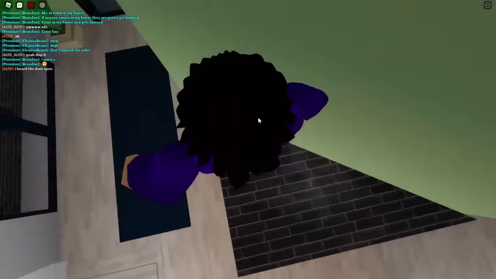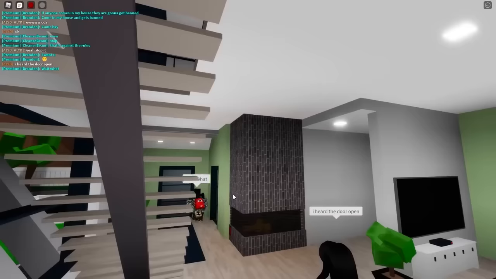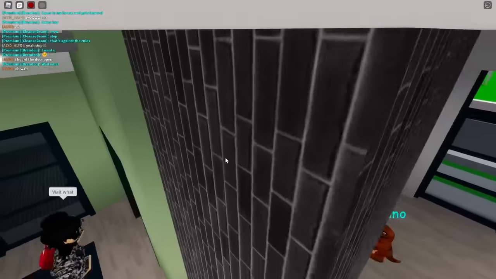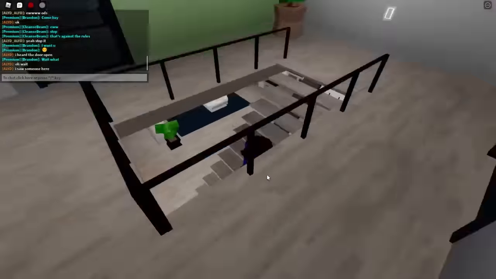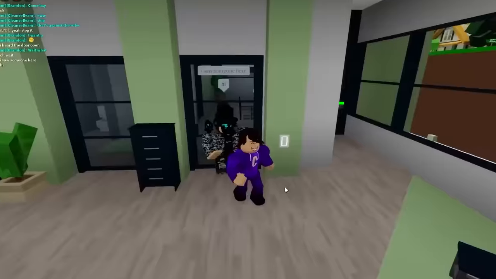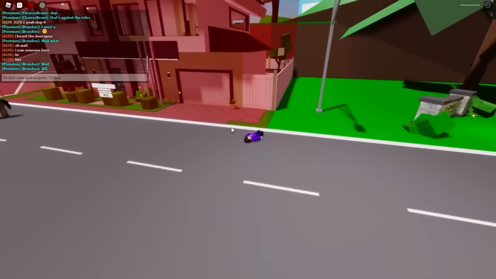Oh, no. I'm going to hide here. Okay, hopefully, they didn't see me hide. Wait, what? Oh, hopefully, they didn't hear me go in here. There's a literal hiding spot right above the fireplace right here. I saw someone in here now. Oh, my God, they caught me. I hope they don't ban me. Oh, my God, they're right there. No. Don't ban me. Bye. Wait. Oh, my God, I just got banned.